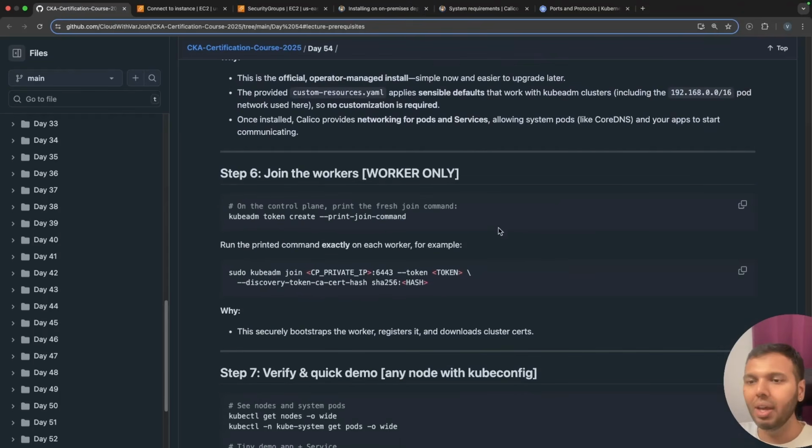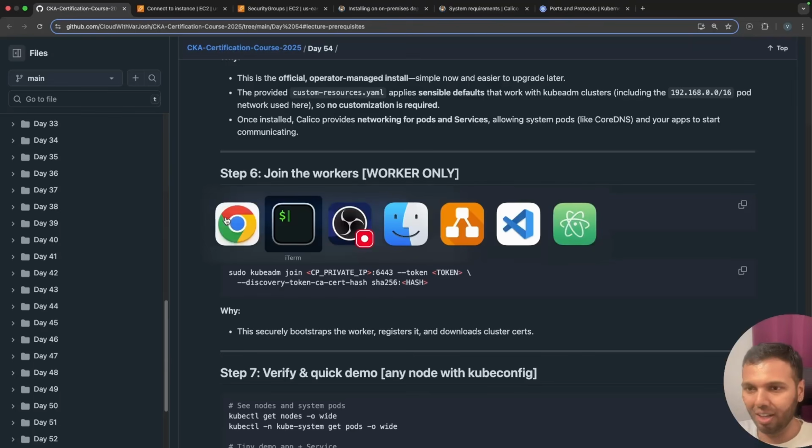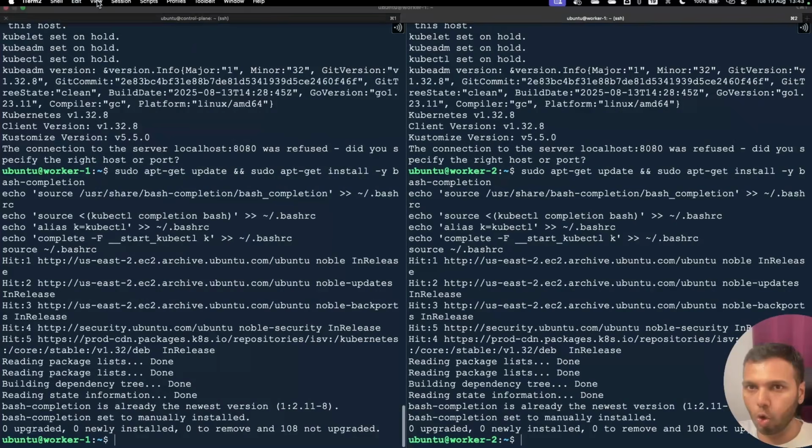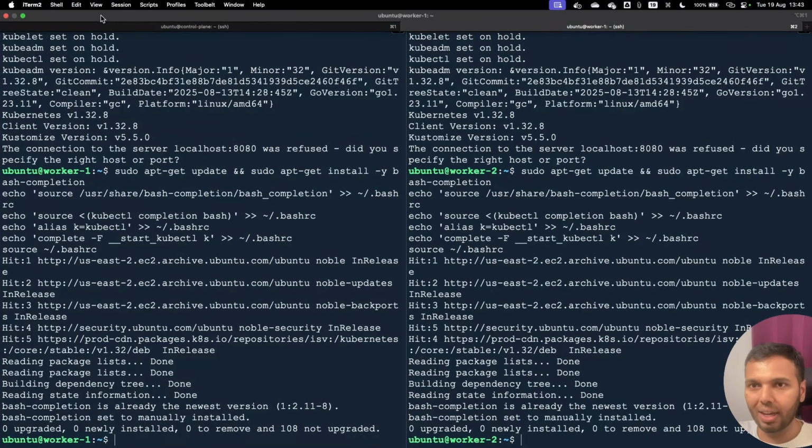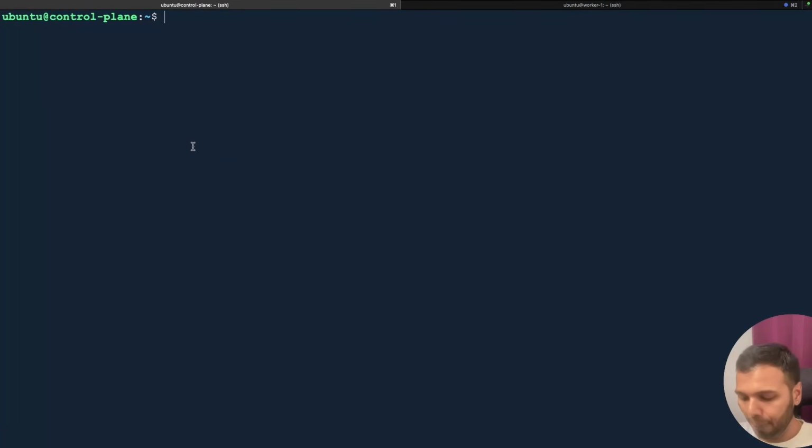We'll come down. Here is the command that we will use to join the worker to the control plane node. So the workers are with us right now, but those workers do not know who their brain is, who their control plane is. So we'll copy this command. This will give us the token that the worker nodes can use to join the control plane node. I'll click here to go to the control plane node. I'll paste it here. I think the SSH connection is lost.